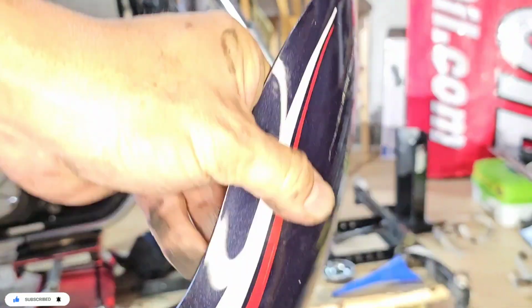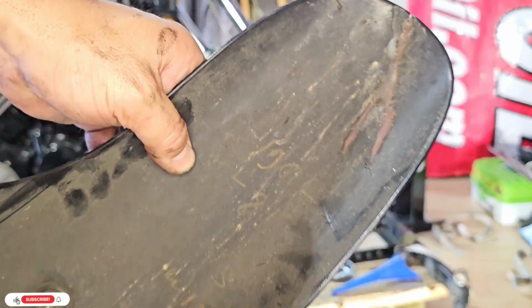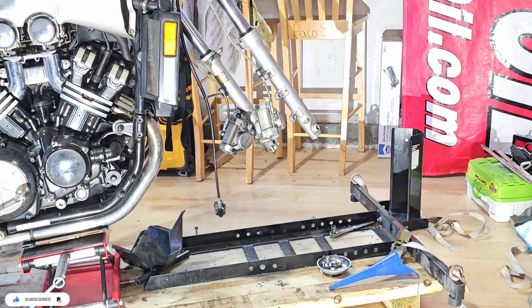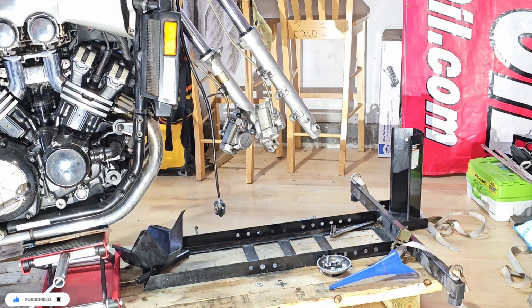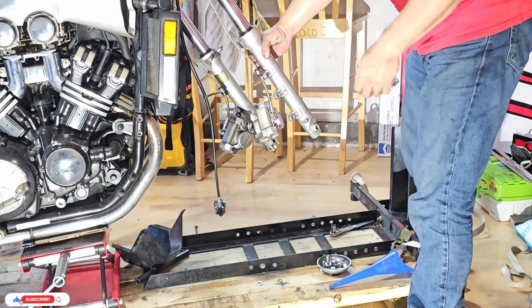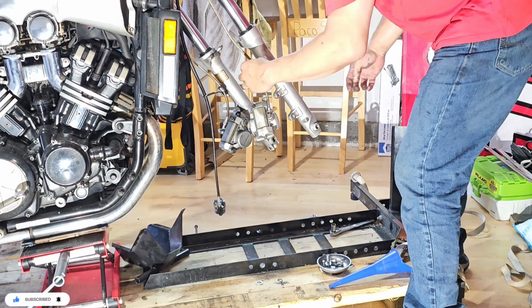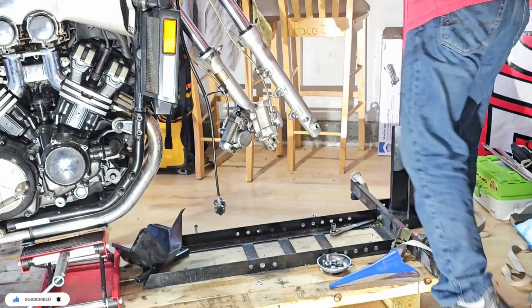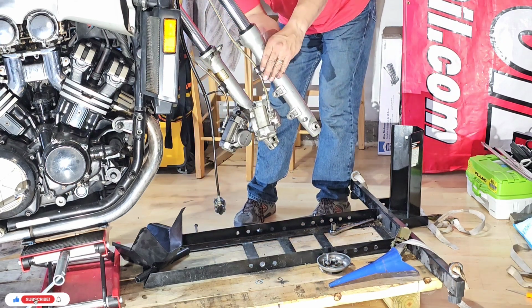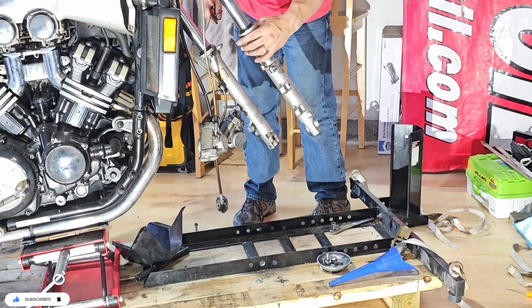So as you see, this bike has a crack. It seems like somebody already tried to fix it. So I will take a look at it later. At this point, this should be kind of easy to remove. I will try to remove the brakes from here, I mean, just open the bracket. Okay, so now it's almost free to go.